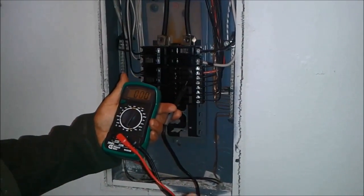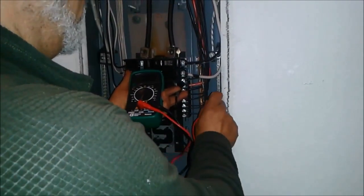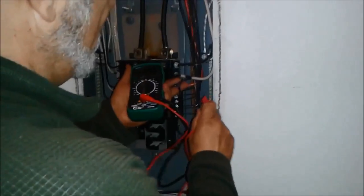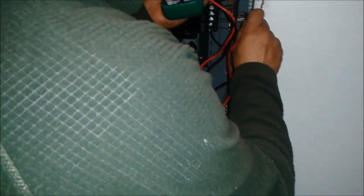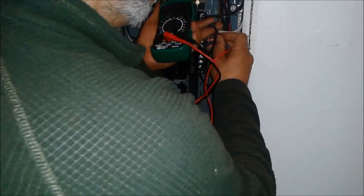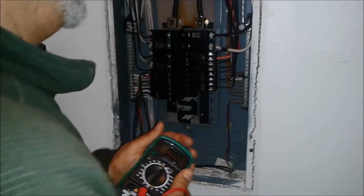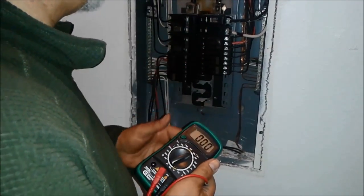I have used the voltmeter to test. I just want to show you there is voltage here. From this point to this point you can see 118 volts, 120 volts. Now I am going to check one of the hots of the furnace — it is 118 volts. I am going to check between this hot now — it is 118 volts. But between the two hots, we figure out there is zero voltage. What does it mean? It means that one of these breakers is disconnected, maybe burned inside, or it does not work properly.